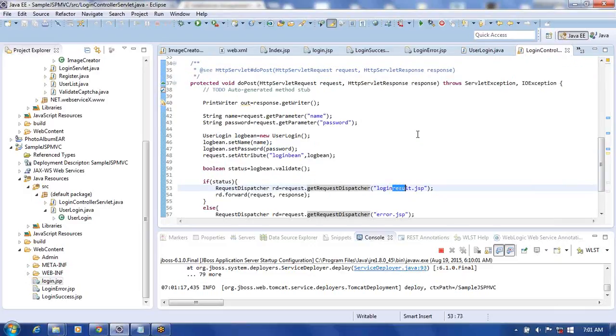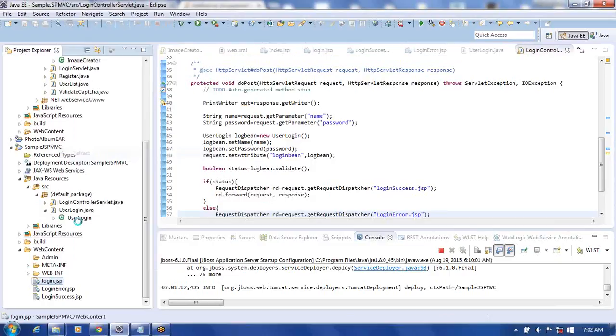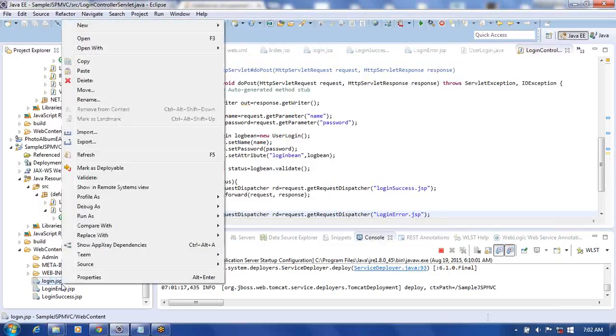The page I try to show is login success. Then similarly, the other one is the login error page. We create login error. Now try to start it. Let us refresh, then try to run this once again.